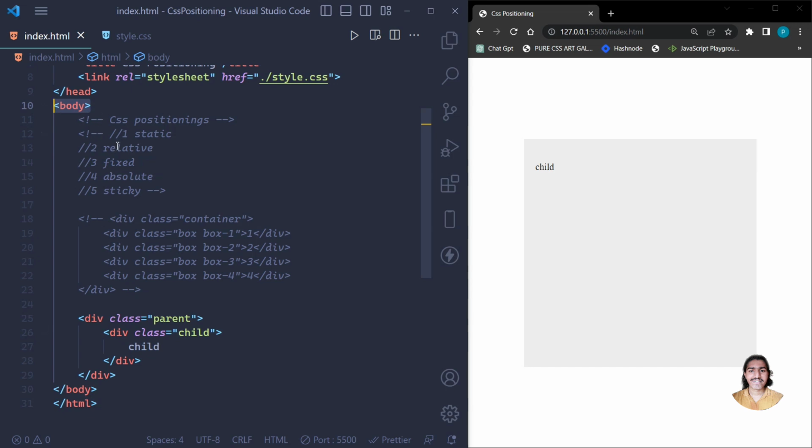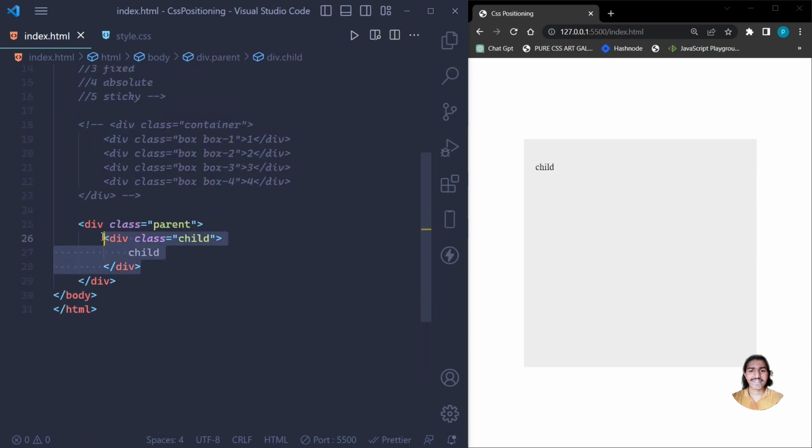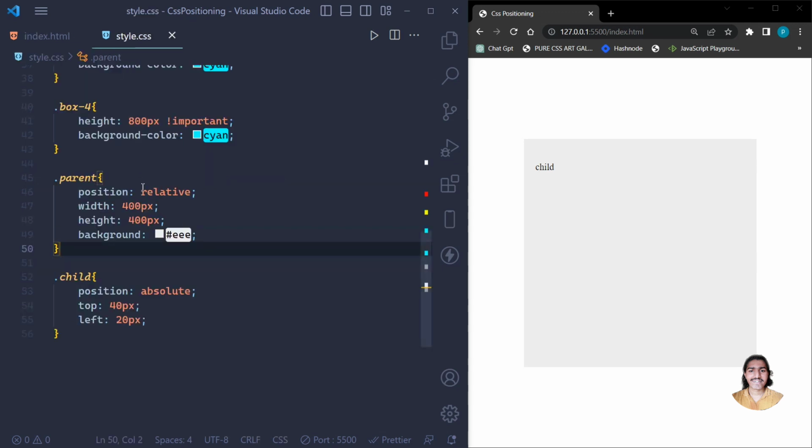It will just move up the chain of the structure and find that the parent has position relative. So it satisfies the condition and it will position itself in relation to that parent element. It's as simple as that.